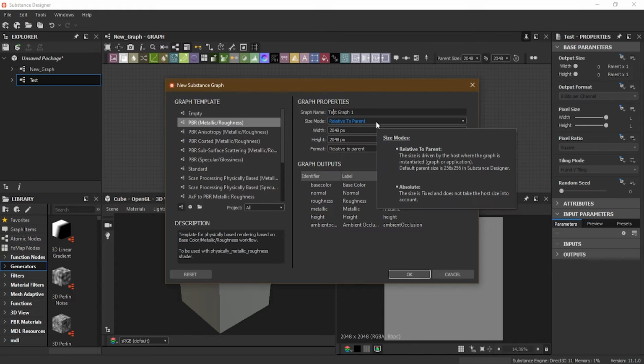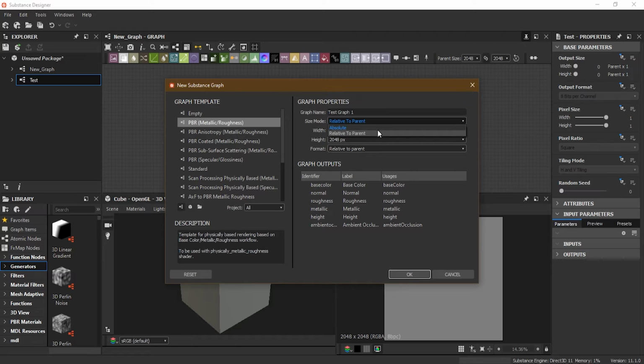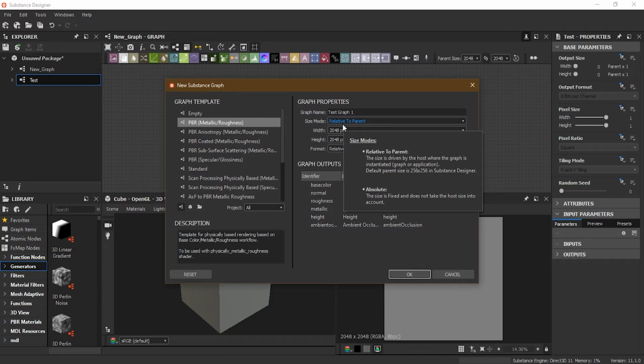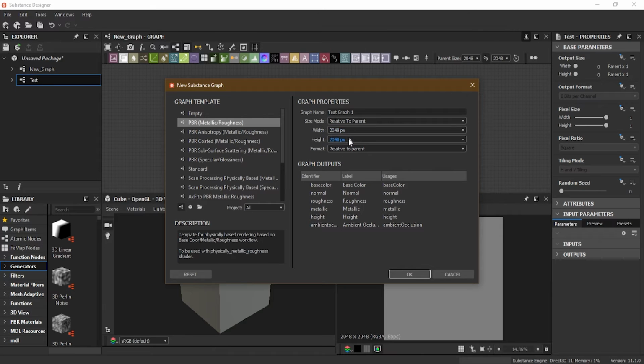Then for the size mode, you can either choose absolute or relative to parent. Let's keep it relative to parent. We will talk about these two size modes, relative to parent and absolute, in our next video. Then you just have to choose your dimensions, whatever dimensions you want here. You can see here all these outputs, the nodes, that we will get.